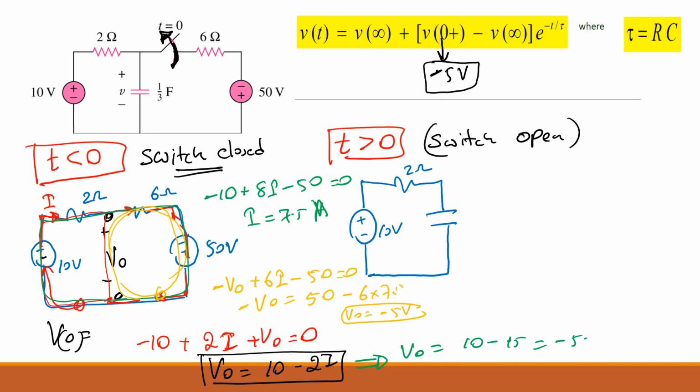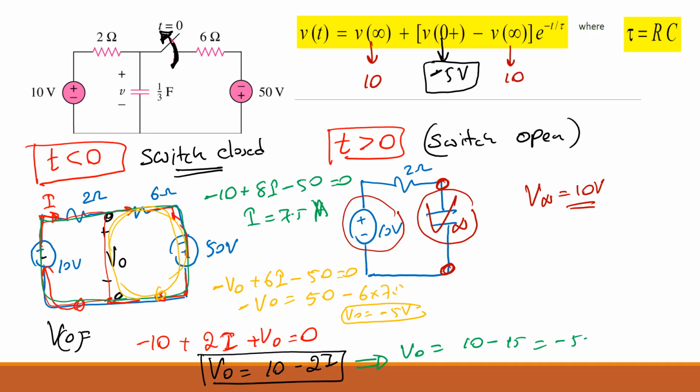So can you find me the V infinite? When the time goes to infinite, again your capacitor will be fully charged, isn't it? So this part will be open and this will be your V infinite. So there is no current going across the two because it is an open path, and the voltage across the capacitor is the same as the voltage of the source. So your V infinity is 10 volts. Am I right? So this will be 10. This is also 10. No, no, no. How come? It's open.